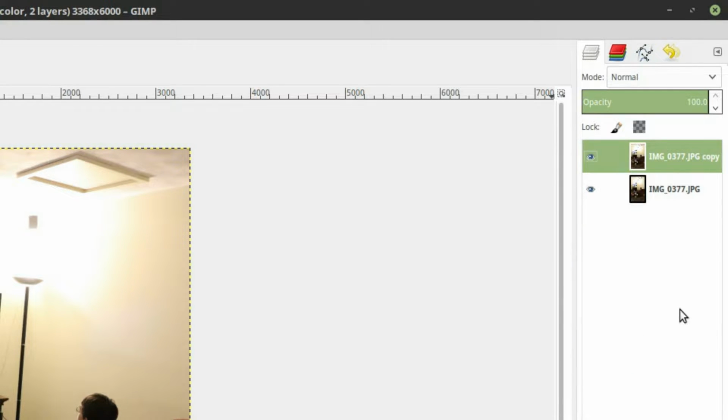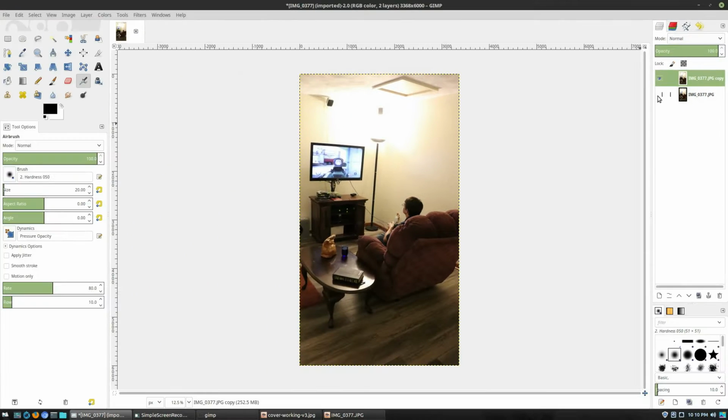So here's a duplicate. Now we might want to have one of these as a backup. We might want to have a second one of these just for other things. So I'm going to click on this little eyeball over here, and the little eyeball will make sure that one is hidden, which you can't really tell because there's two identical images on here. So what we're going to do is make sure that we are clicked on our working one. We'll just call this the one that says copy up here.